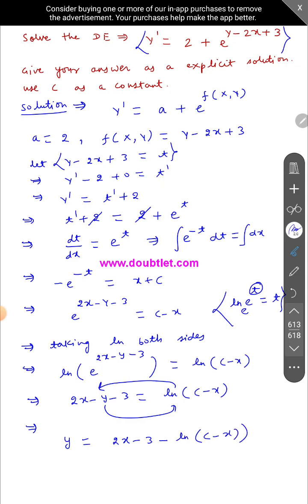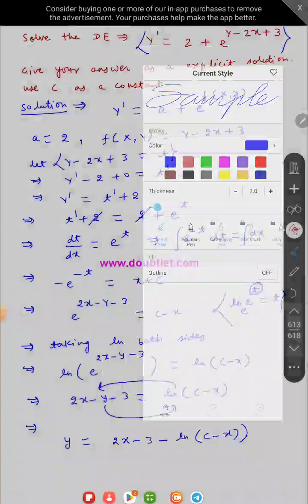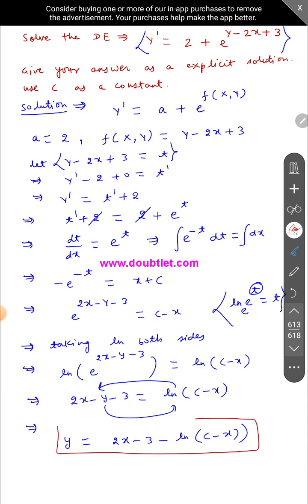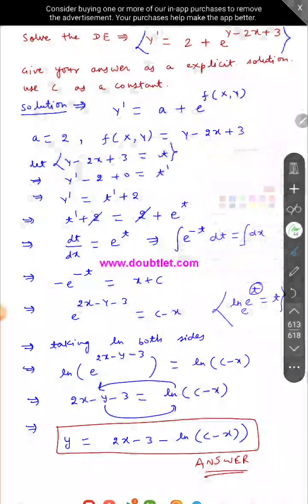So this is the solution for this type of question in differential equation. But you have to make sure that this number and this term remain the same, or if the number changes, like if the number changes to this and the coefficients of this or this constant term change, then you have to work accordingly.